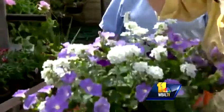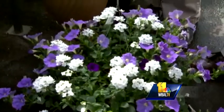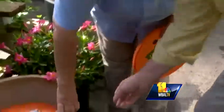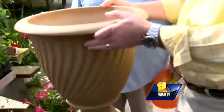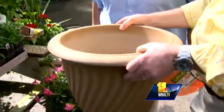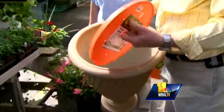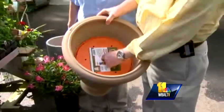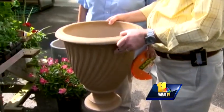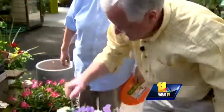Here's a way we're cheating. We're taking what's called an upsy-daisy planter insert and putting it in our big pot here. These big pots are a problem: you have to put a lot of soil in them, and some don't have drainage — you'd have to drill a hole anyway. But this insert shortens the depth, you can see the water standing down — it gives you drainage and you don't have to put as much soil in there. It's an easy, breezy way to put together a nice container, one and done.